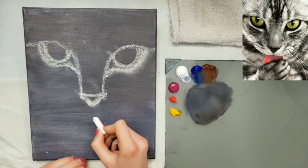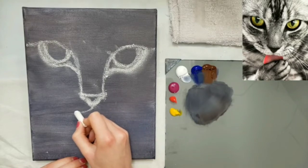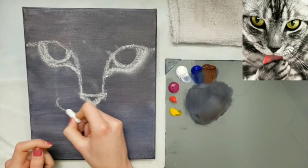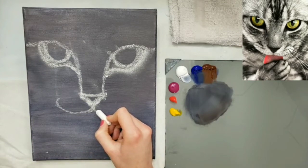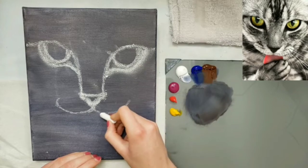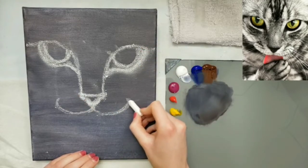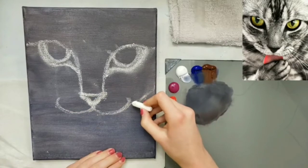And then from this point in the middle of this part of the nose, I'm going to come out, and if I go down from the eye, right about in here is where I'm going to slightly curve it in. And then on this side, I'm going to come from the eye again, down from the eyes, where I'm going to make it come in a little bit. And then side of the face, and up more.